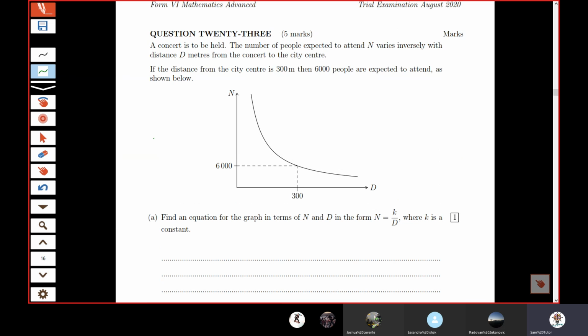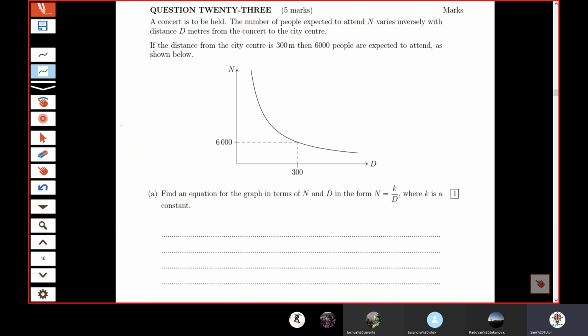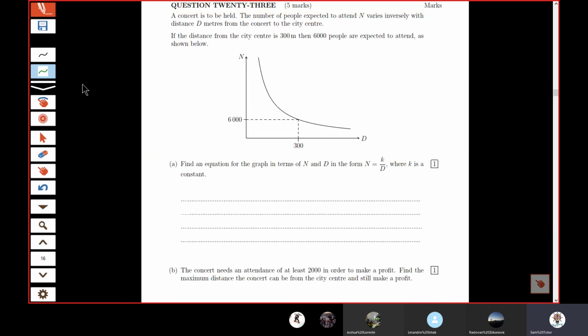All right, this one will be in your exam. Good luck. I'll zoom out just so you can answer part B as well. Let me just make sure. Yeah, should be fine. Maybe you might not be able to do B. Anyways, let's just do A first. Take one step at a time.